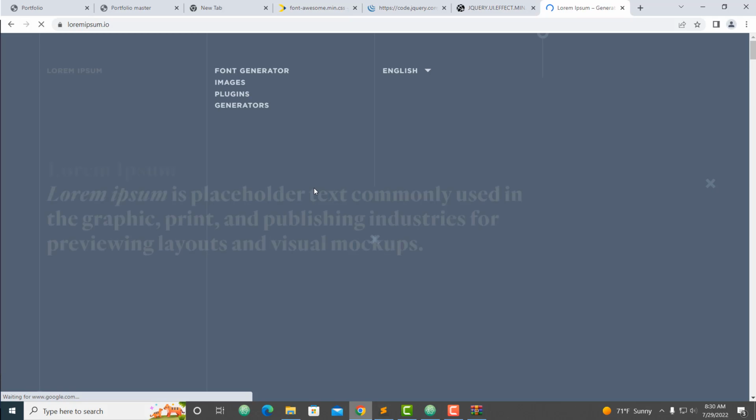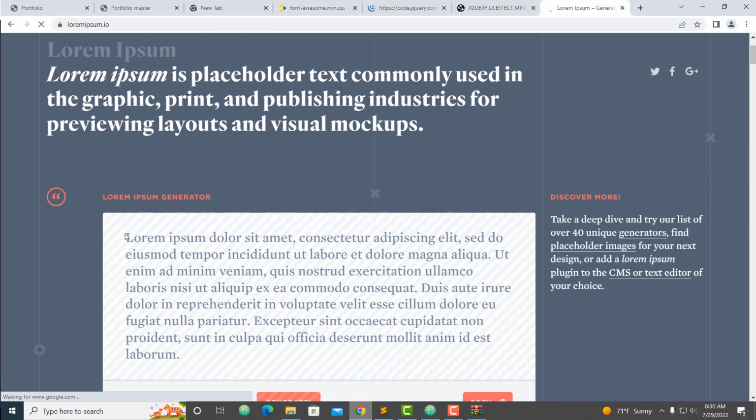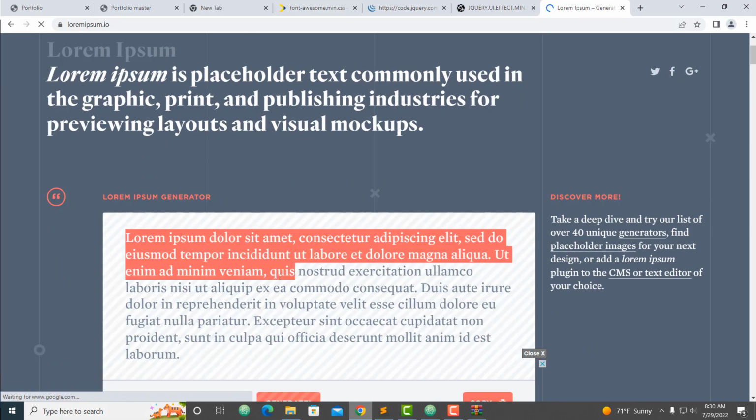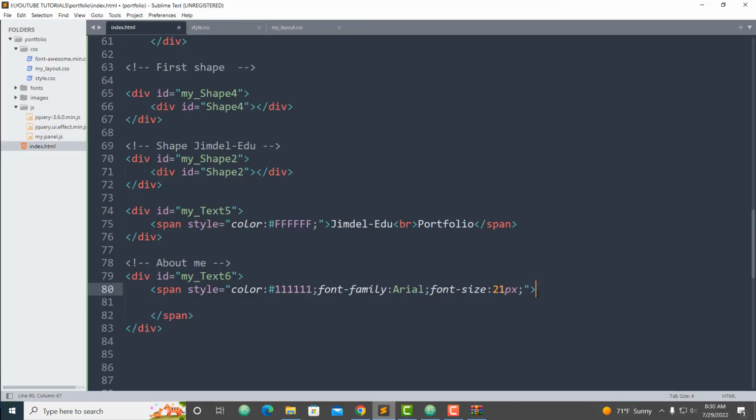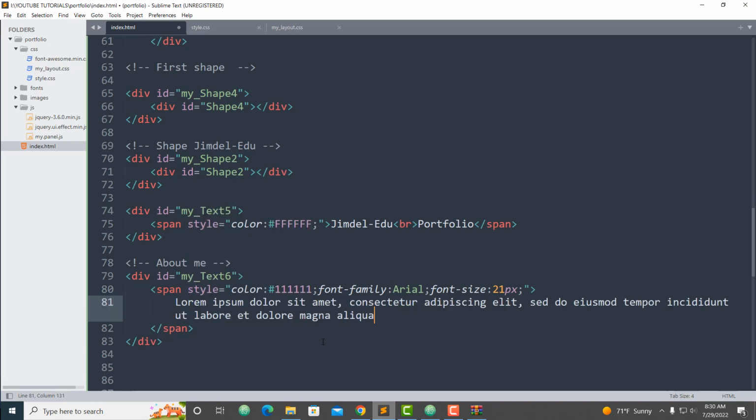Okay, let's go here and grab some text. Okay, we can take this one and go here. Okay, we can paste it. All right, no problem.